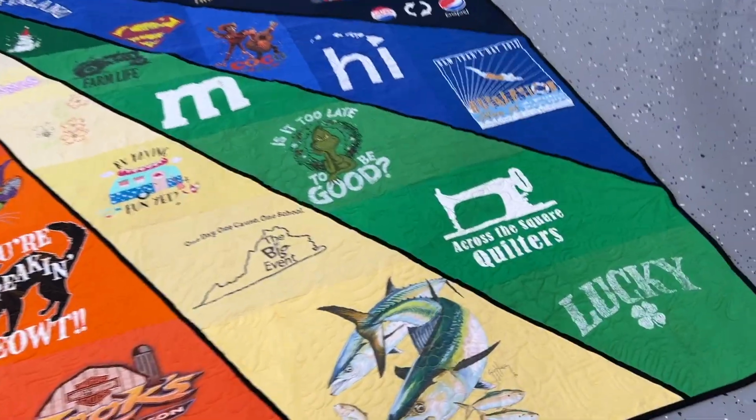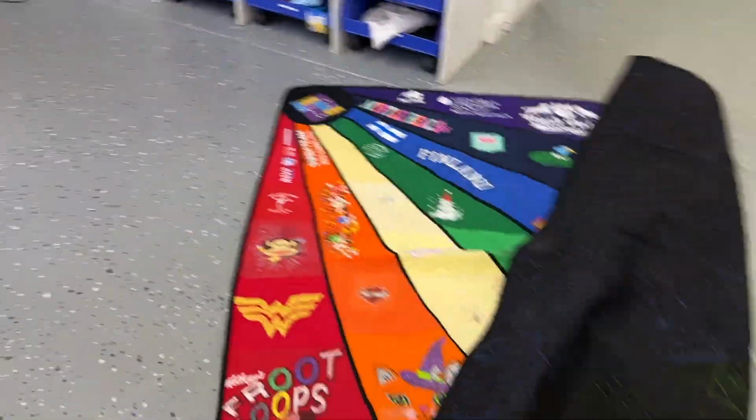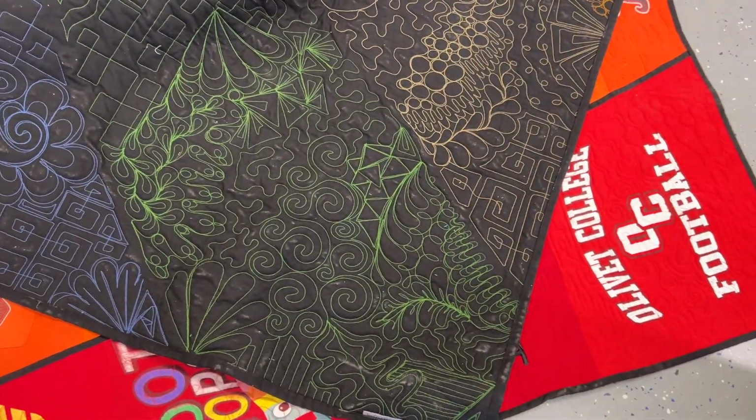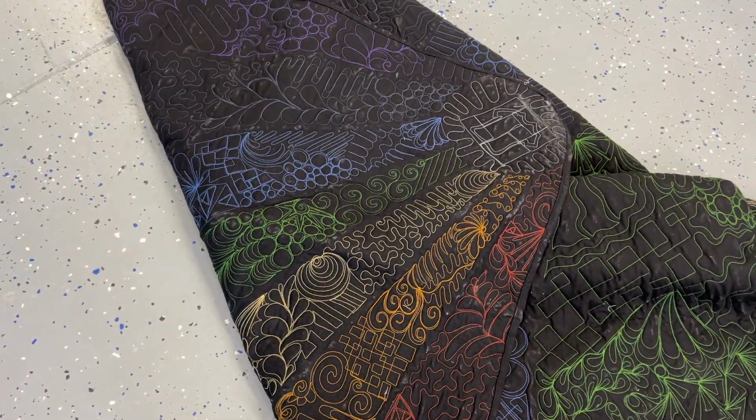And let me show you the back of this one. This one has a back that is so beautiful. See that? Each of the different flares, of course it's very dirty because I put it on the floor, got a different color thread. Turned out so beautiful.